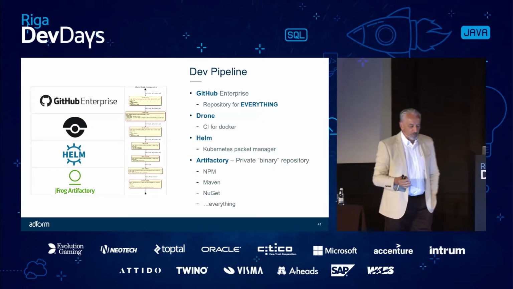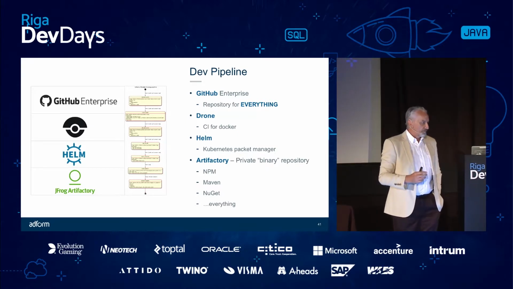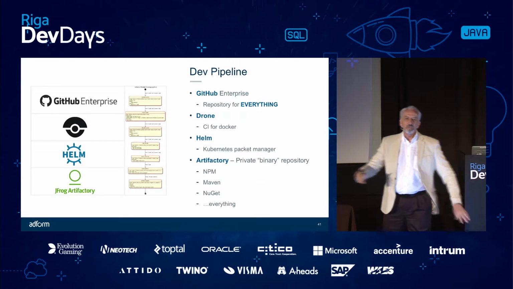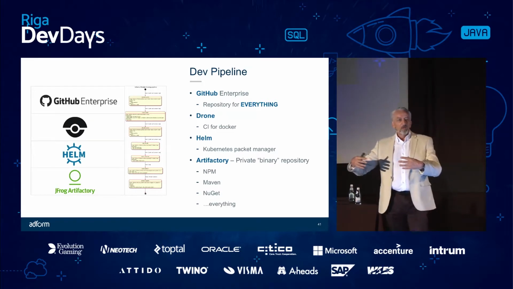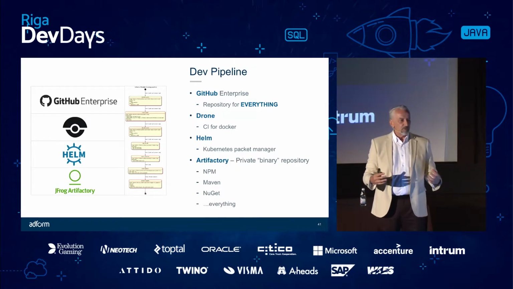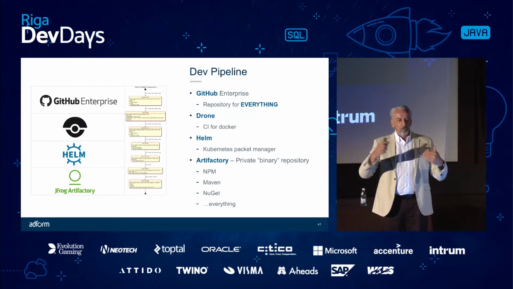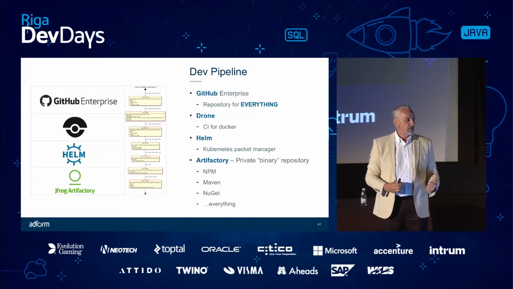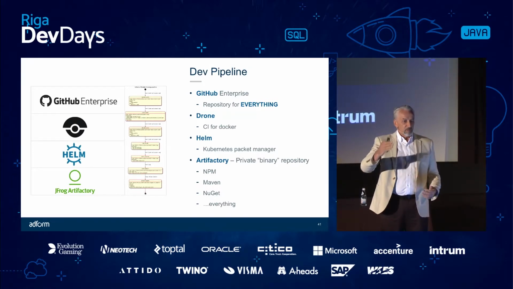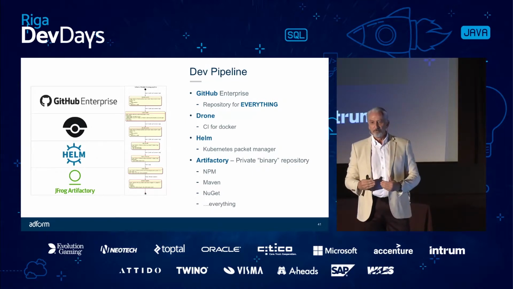So the first thing we did is we put in GitHub Enterprise. It's our repository for everything. Why did we choose GitHub Enterprise? So that's an on-premise GitHub. Adform does a lot of things on-premise. We own 2,500 servers worldwide. We don't use public clouds because of the laws associated with the way data is distributed. And at a certain point, it becomes economical to use your own machines.